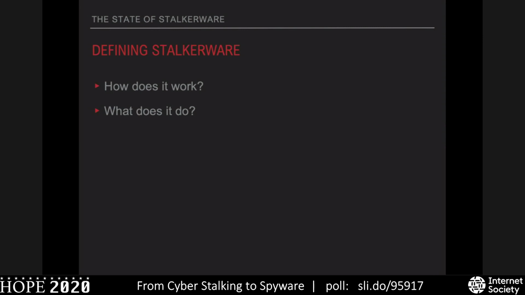And some researchers testing applications they've identified as stalkerware have also found that some operating systems seem to allow the deployed app more permissions than others. So for example, the Android operating system seems to be in this way a bit less secure than the Apple iOS operating system in defending against stalkerware deployment. This again is where definitions and classification come into play. There's the question of whether stalkerware includes native operating system functions or even apps that just gather large amounts of data like Facebook, of course, which different researchers and practitioners have different opinions about.